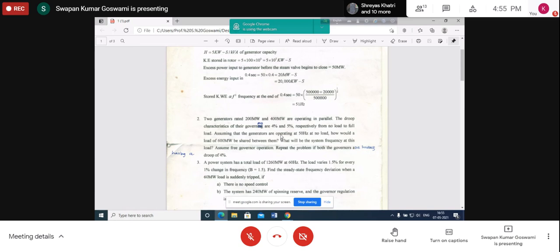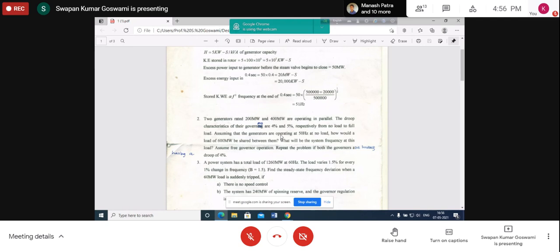So one thing you see that here the total load is 600 megawatt and sum of capacity of the two generators also is 600 megawatt. Now when the droops are 4% and 5%, can you tell me how the load will be shared? Will the first generator deliver 200 megawatt and the second generator deliver 400 megawatt? Will the power output be in this proportion because 600 megawatt is the load, 200 megawatt is the capacity of the first generator, 400 megawatt is the capacity of the second generator? So if you solve it, I think you should be able to solve the problem. Graphically also you can solve, or you can solve it using some mathematical technique also.